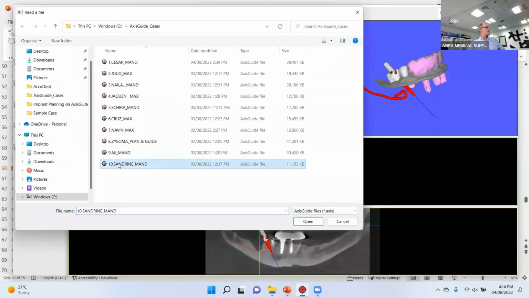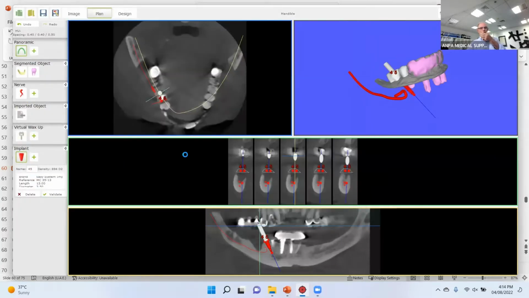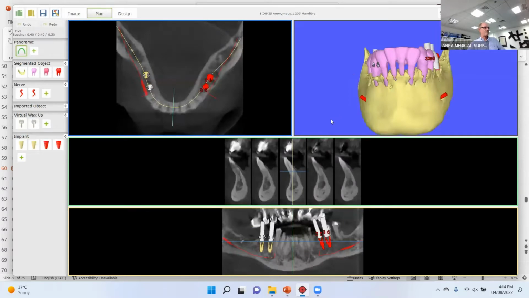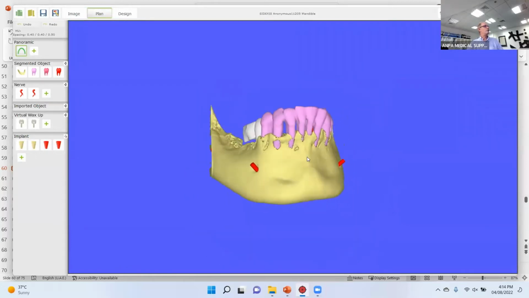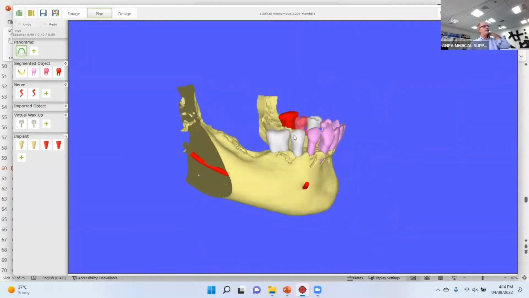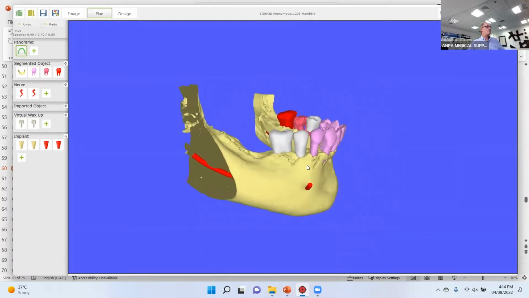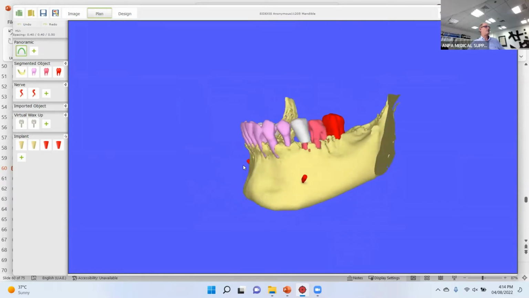This last case is interesting because it is talking about immediate loading, immediate placement. So more and more dentists, they want to go fast. They want to remove the teeth, place implant, and the patients, they like that. They want to go fast. So how are we going to do that? So we have two teeth to place here, and this is a normal case. You know how to solve that. So I will not talk about that. I will talk about the other side.